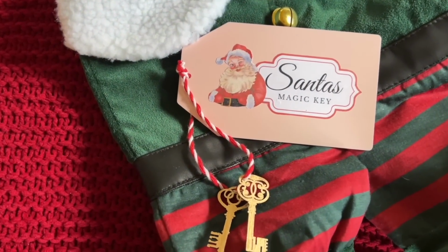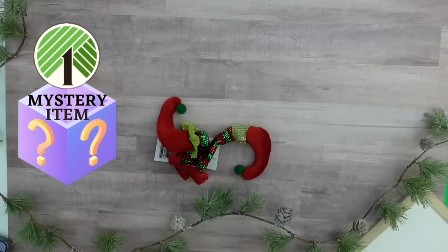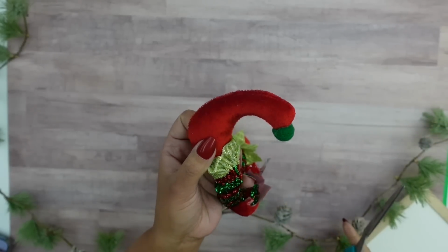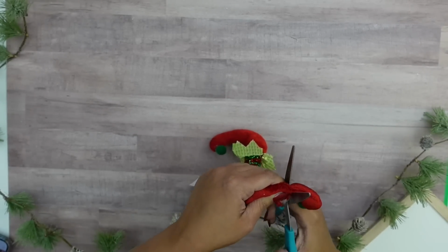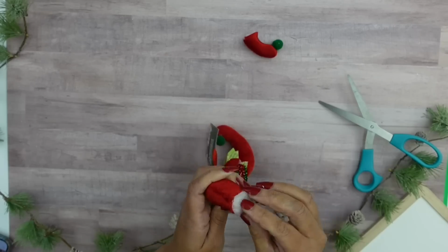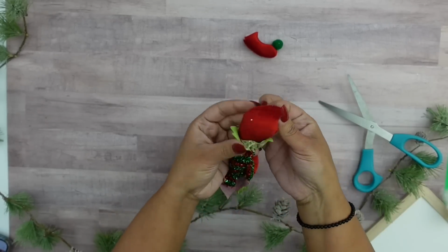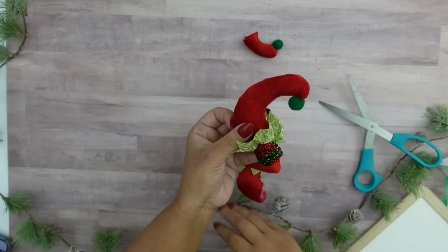Another mystery box item is this chalk wood thing. Now, I have had these for years. These are little elf feet. They sell them at Dollar Tree every single year, and I'm just clipping off the ends. I feel like this video is just me being very violent to Christmas things. First the gingerbread, now these little feet. Take out some of the cotton and go to the next foot.